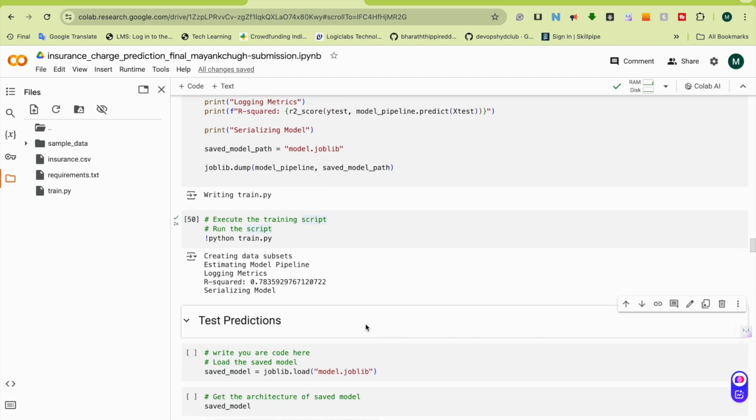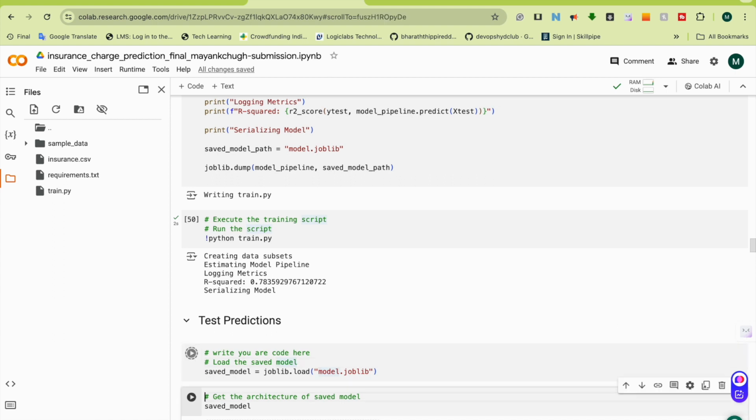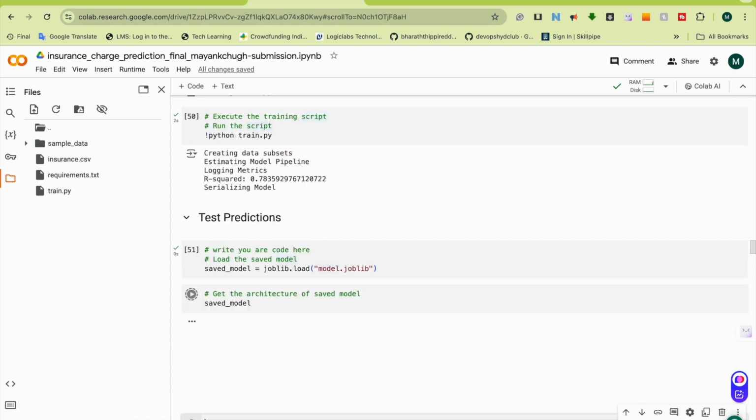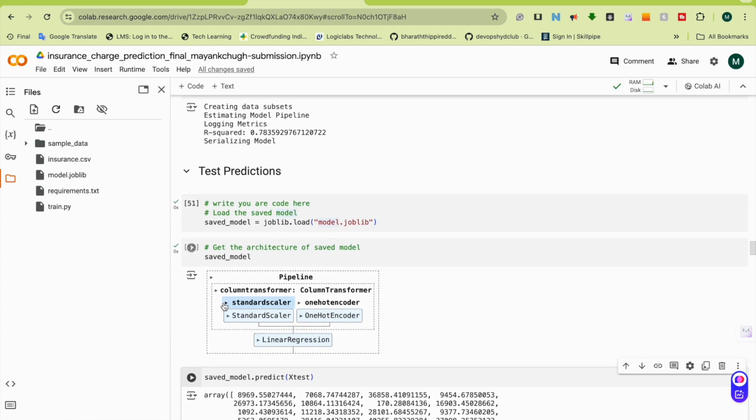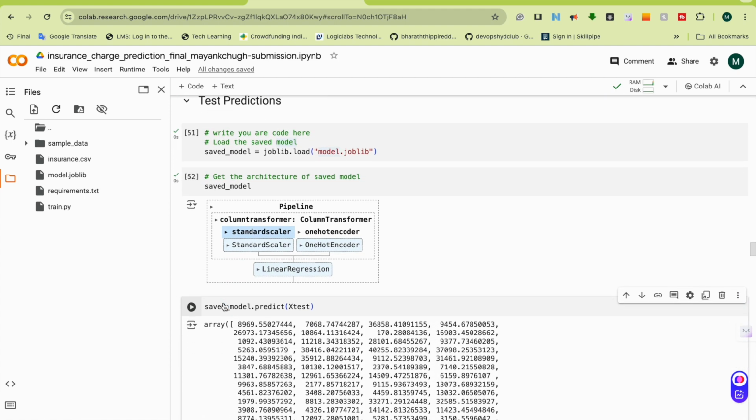So now next is prediction. It's a saved model, so just loading the model. I am just saving the model here. You can see that my model is also saved here. These are the files I am going to use for deploying, either locally or in Hugging Face.